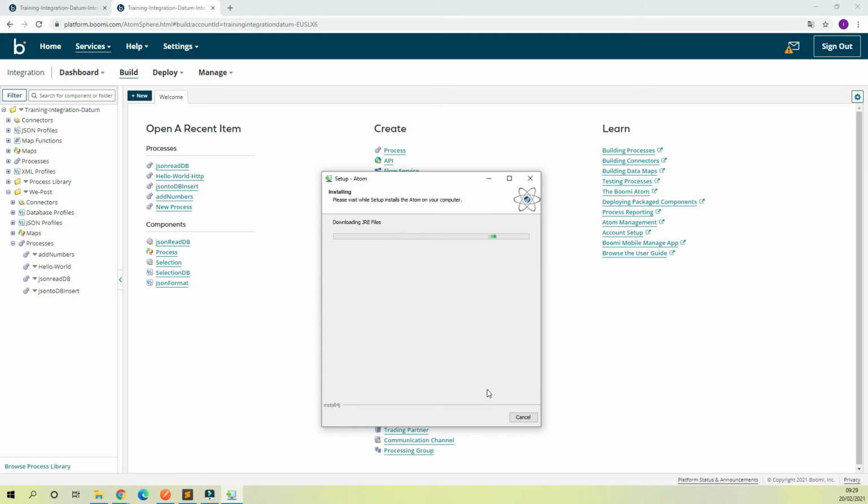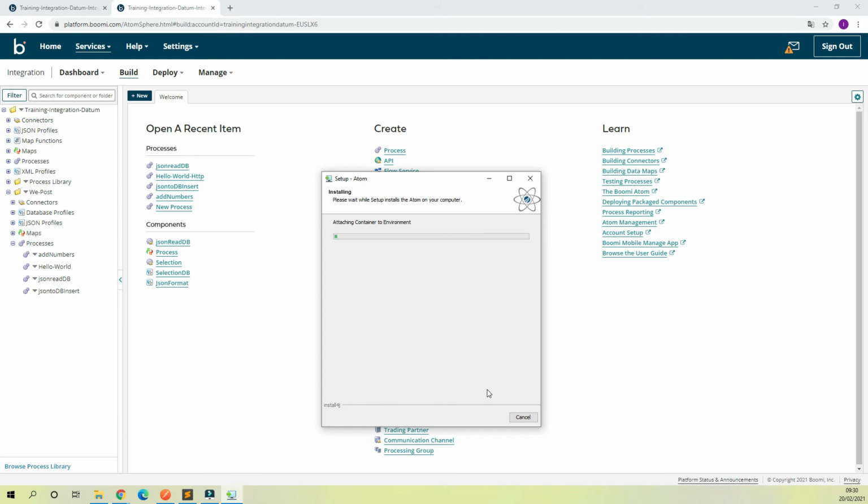We'll have a local Atom that we can use when we are connecting with a secured FTP, and also when we're looking at how to work with messaging servers. I'll talk about that later on in the course, but just to give you a brief heads up, we'll be working with RabbitMQ.